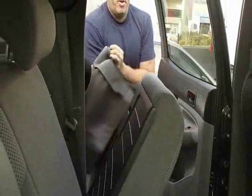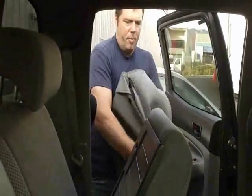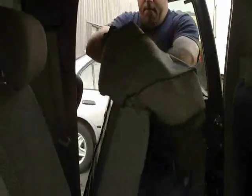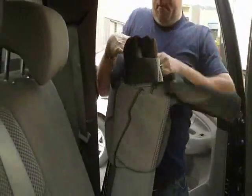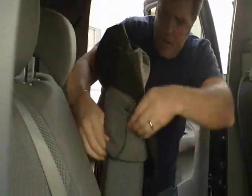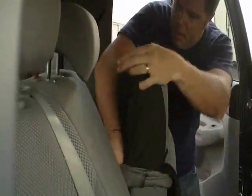Let's plunk it on. Now again, sometimes I like to pull these things inside out, especially when it's got the sport material. It's just a bit tighter fitting, and it makes it easy to put them on. Take the headrests, line them up. There we go to there. Pull it down nice and tight. There we go. That's what we like.